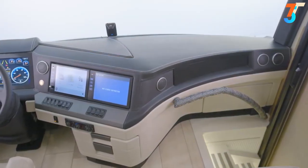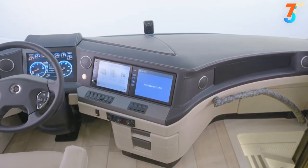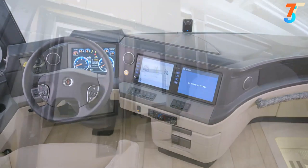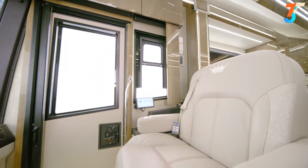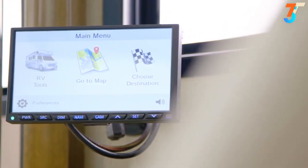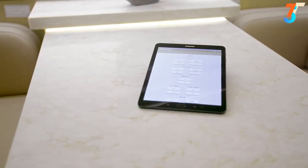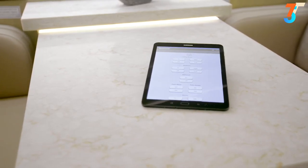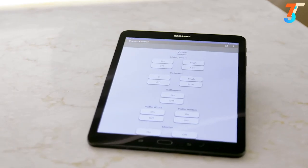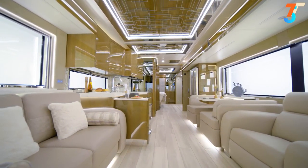The new custom-tuned Harman Infinity audio system is the premium in luxurious listening, offering rich, crystal-clear sound — ideal for any audiophile. The cockpit is also outfitted with wireless charging pads, an additional passenger-side navigation monitor, and a Samsung tablet that allows you to command many of the King Air's features — like lights, electronics, shades, and more — with the touch of a finger.